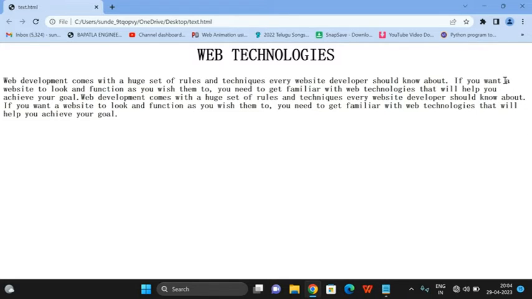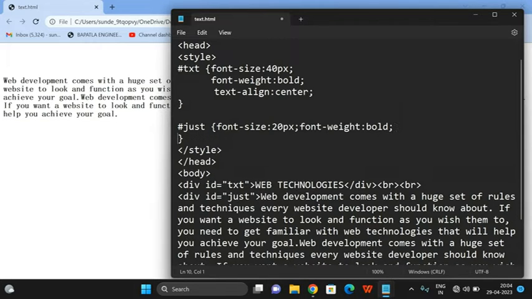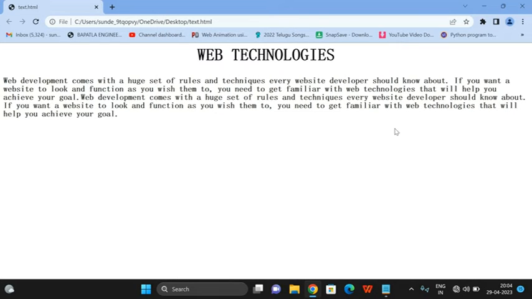There is an uneven alignment on the right hand side. Whenever you apply this justify, text-align justify automatically adds some spaces in between the words, so it will be adjusted and both the right alignment and left alignment will be done.